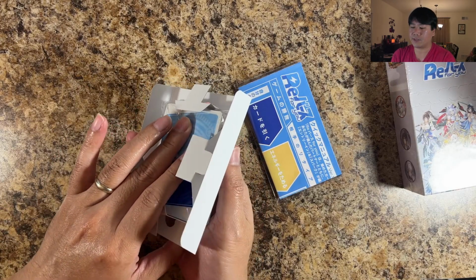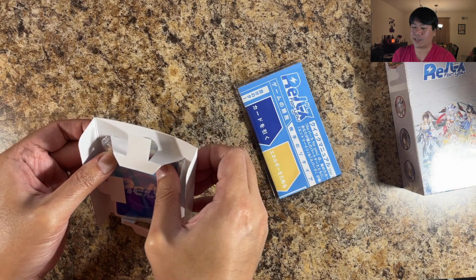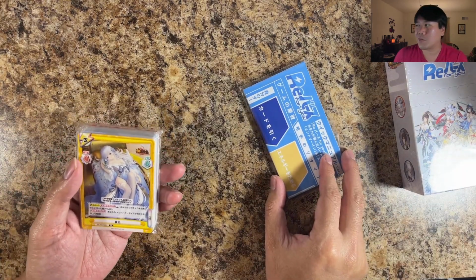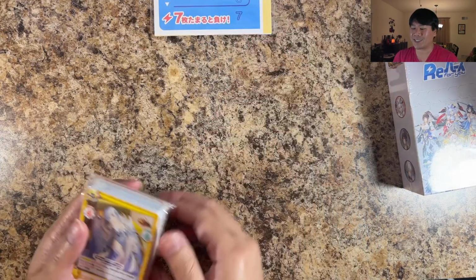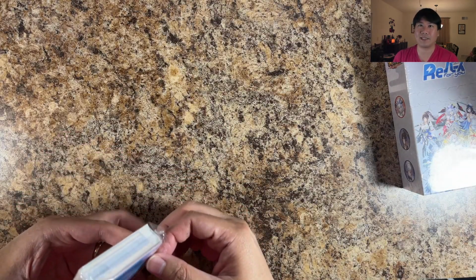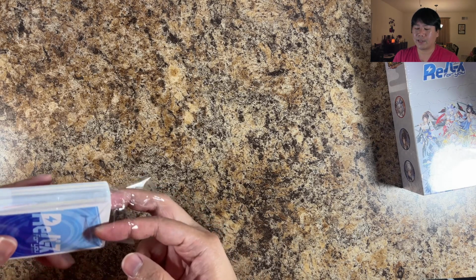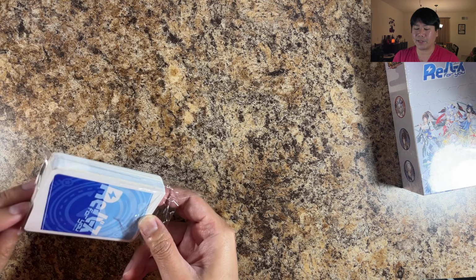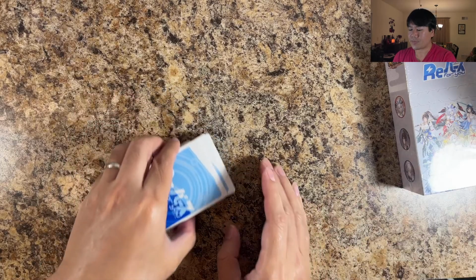So I just want to do this. I have a bunch of Rebirth for You now, so I need to get some translations and attempt playing it. I know people say it's a really quick thing to learn. Simple. I don't know if it's on Schwarzblau territory. I did buy Schwarzblau trial decks, so I can try that at some point. I think it'd be fun. I don't know if anybody has translations for Schwarzblau, anybody actually looking into it. So I got an A3 trial deck, and then I think it was the Spring Troop, and then I also got Chikawa because they're really cute, and I want to actually check that out. So I want to actually play a game.